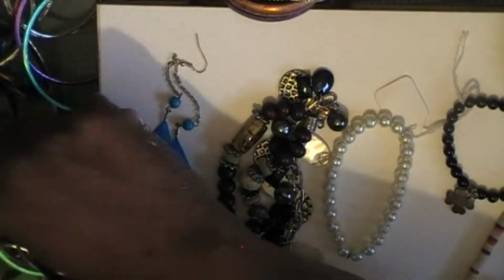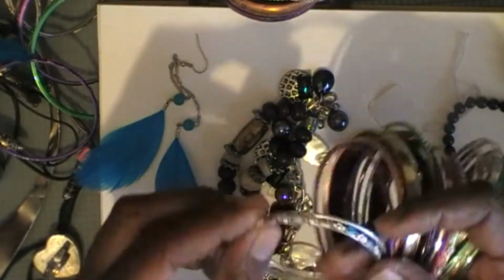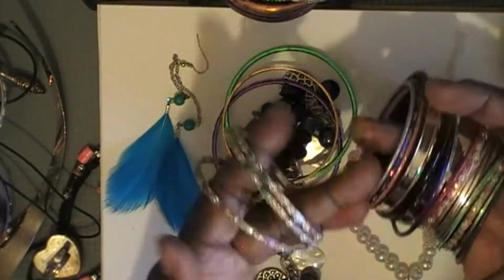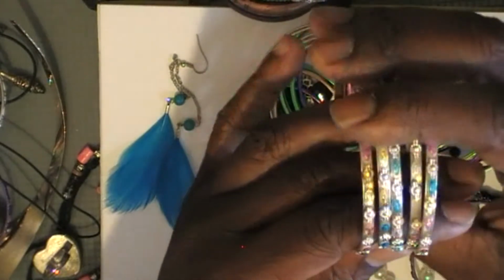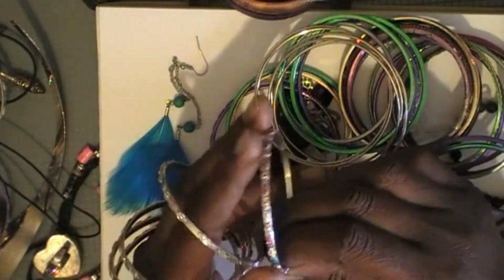So this packet has got a lot of bangles that I'm going to think about what I want to do with them. Some of them are very pretty. It's like that. Got some pretty designs on them. But it's not something that I would wear. I think it's like those Asian wedding type bangles. That's what these look like. These remind me of. There's 5 of these. So they're very pretty. If you could find a way of flattening it out, you could. But as I say, it'd be nice.